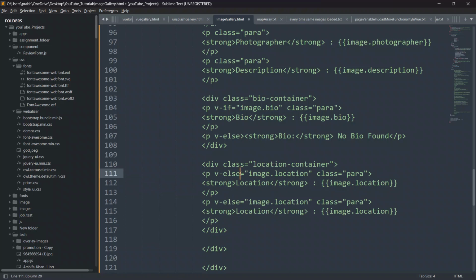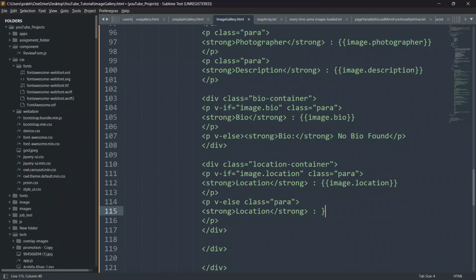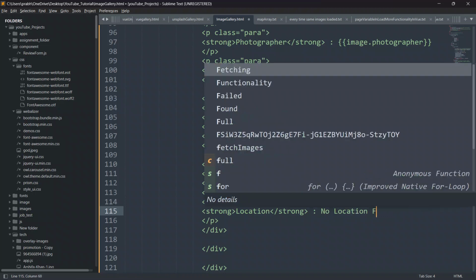So v-if, and let it be v-else only, and it doesn't take any conditions. Otherwise we will say here "no location found". Is it as simple?